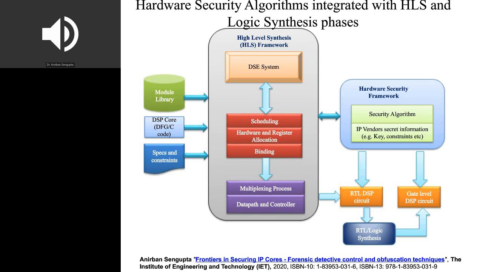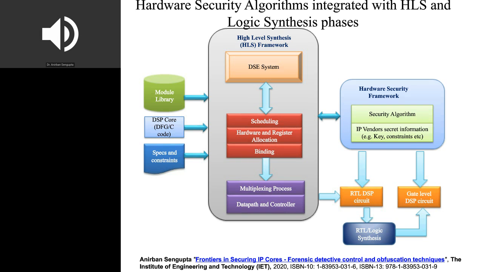And the hardware security framework comprises security algorithms in the form of watermarking constraints and stego constraints. These will all be integrated along with the HLS process, resulting in an in-synthesis security design. That means while the synthesis is going on, these algorithms will be implanted into the design. For example, in HLS, the security algorithms will be implanted while the register allocation process or the FU allocation process is performed. Finally, when we have an RTL design, it already comprises the secret digital evidence of the algorithm inside it, and then it is subjected to RTL logic synthesis to finally get to the gate level structure.